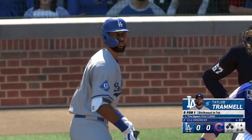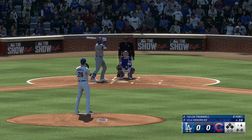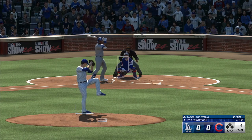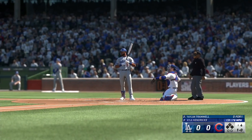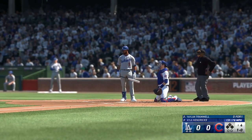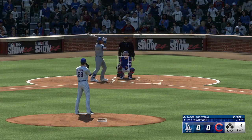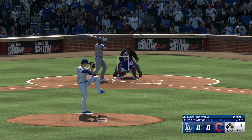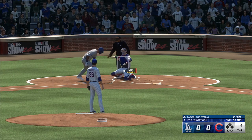Here at Wrigley Field, now the number 2 hitter, Taylor Trammell. And there's one thing on his mind this at bat, getting that first hit at the big league level. That one in the dirt, and that's ball one. You know, these Dodgers, as this game goes on, have to be more disciplined at the plate. So many of their outs have come from weak contact on pitches they're chasing outside of the strike zone. You can't do much of anything with those locations, and that's been true again today.